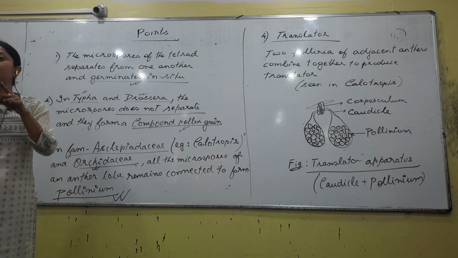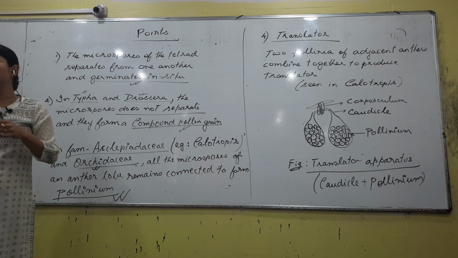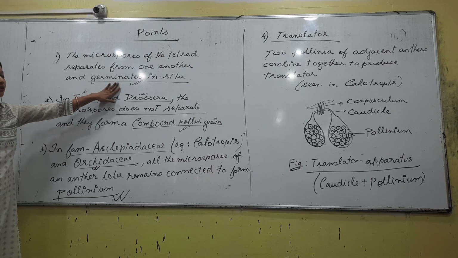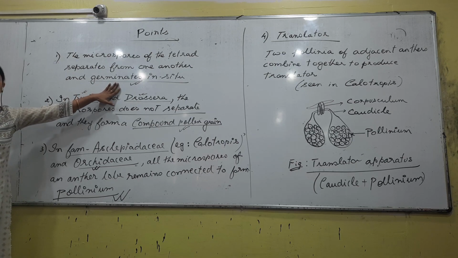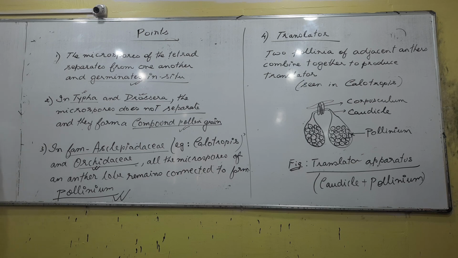So inside the pollen sac, we remember we have talked about the anther. Inside the anther we had those 2 cells, the wall, the microsporangium, etc. So if the microspores germinate inside it, and what do we understand by the word germination of a microspore? What is a microspore? Pollen grain. The pollen grain is germinating inside the pollen sac or microsporangium. So we are using the word in situ. The next point is what you understand by the term germination of microspores.